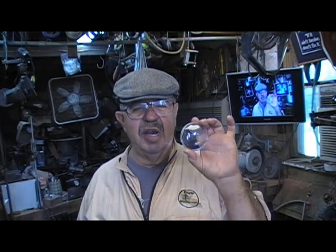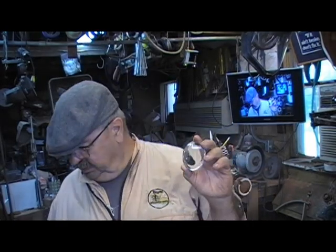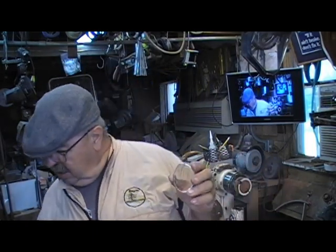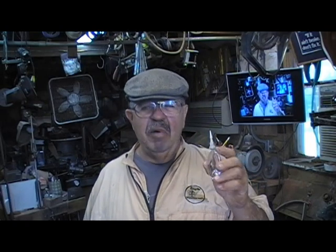Playing with Plexi. I'm going to play with it some more. I think I've got some embellishing ideas that will work on this. But all in all, it's a simple little project. You start with a chunk that you buy on the internet for a few bucks. But you know what? If you have a plastic distributor in your neighborhood, in your hometown or whatever, most of them have a scrap box. Most of them do sell the scraps by the pound. So go in, look for some acrylic sheet, get you something, and get turning.